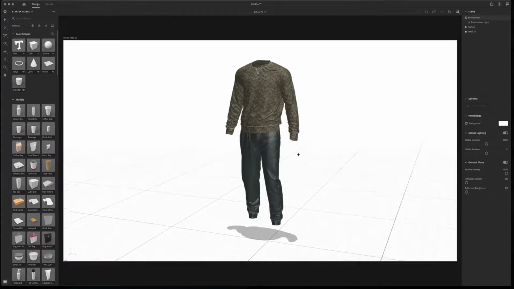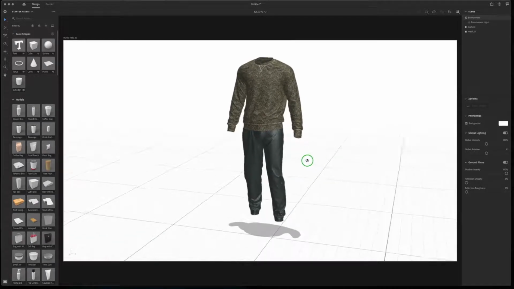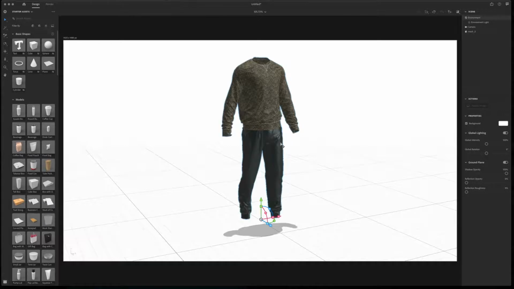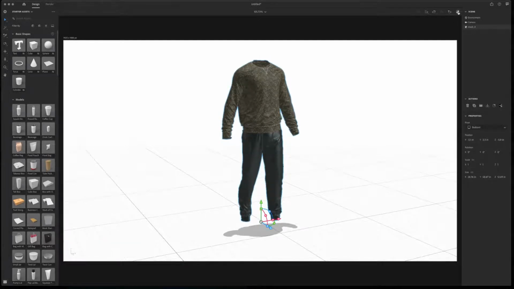First thing I'm going to do is just try to move the camera around to make it where I want. I like that it's hanging off the ground like this. It looks kind of cool. You can always click up on the render preview button to get a little bit better idea of what it's going to look like.